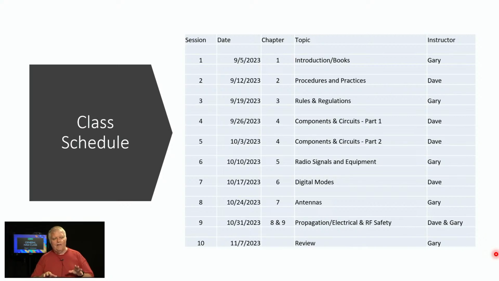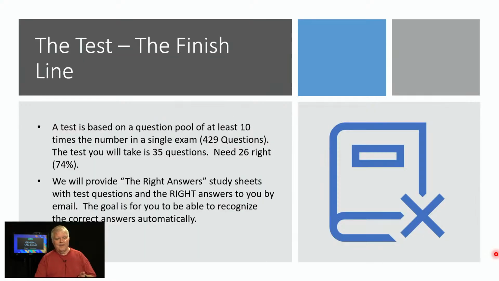So here is the class schedule. You will receive a link to this presentation as a PDF file, so you can download it and view it at your leisure, so you don't have to look at the fine print. But we're targeting November 7th. That will be our last day of class in November. And so what we want you to do is to be thinking about, where am I going to take my test? When am I going to take my test in November? Because that's the finish line.